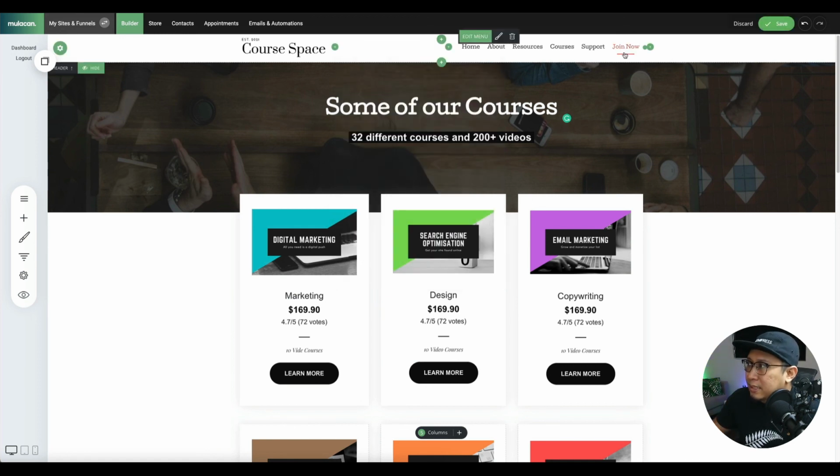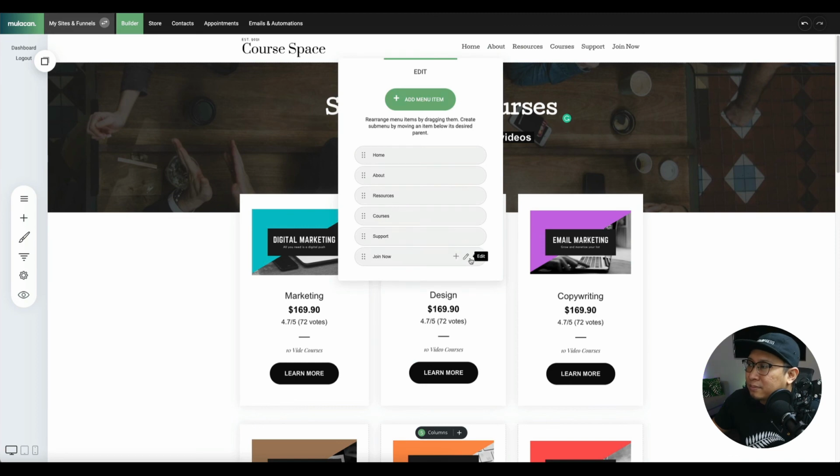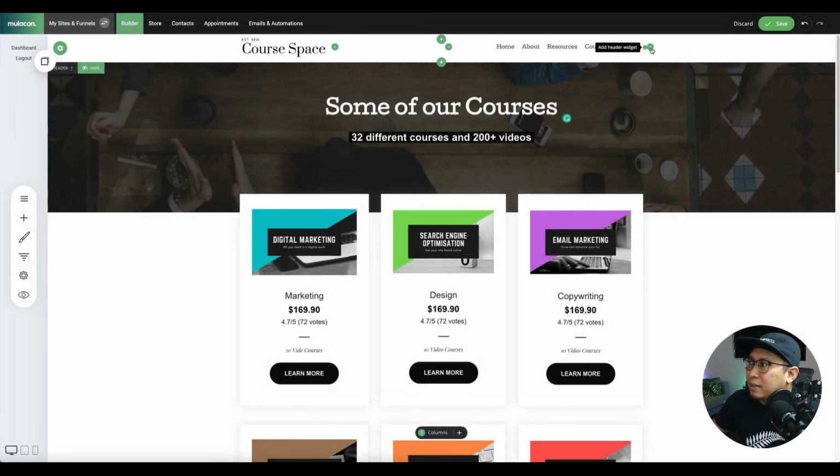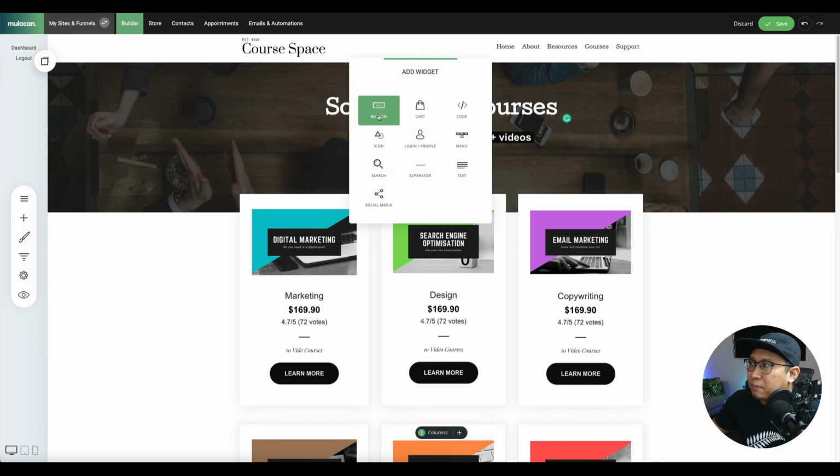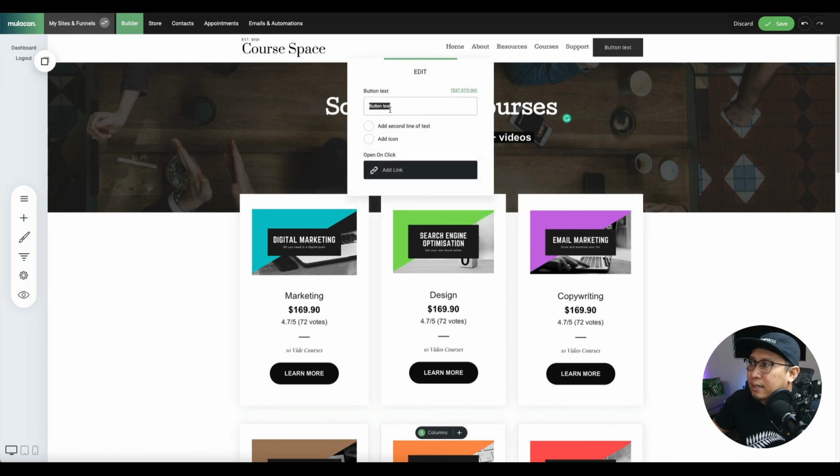So this is what you will see. But if you think again, a call to action is to be something which stands out, it pops out. So how to do that? You're going to remove it from the menu. Okay, you can add a button now. Over here in the menu, you can add a plus and you can add button. And then here is where you put join now.